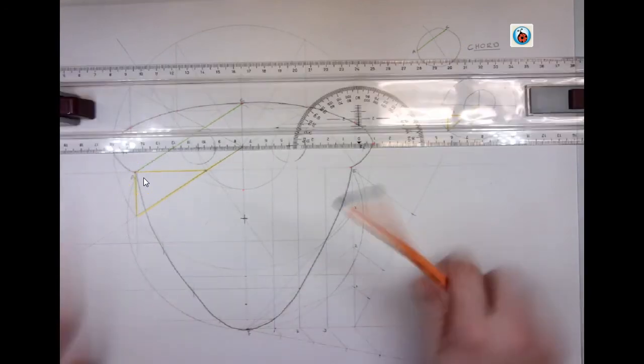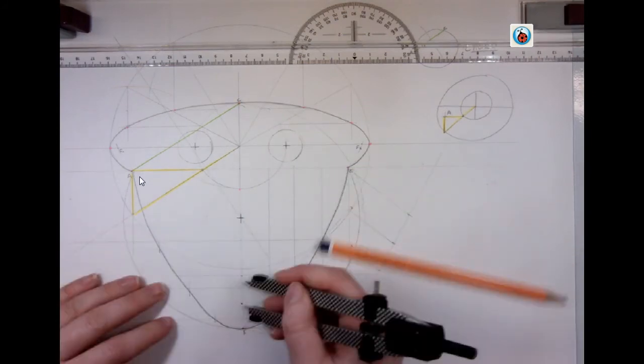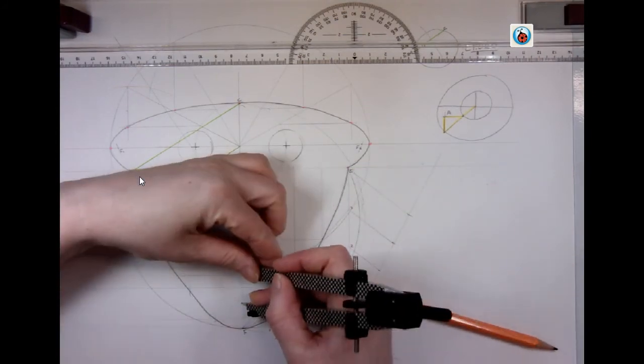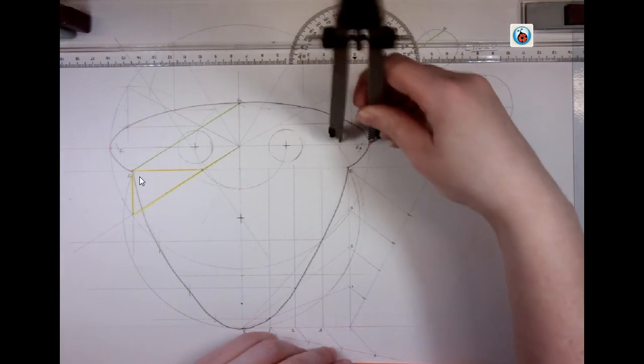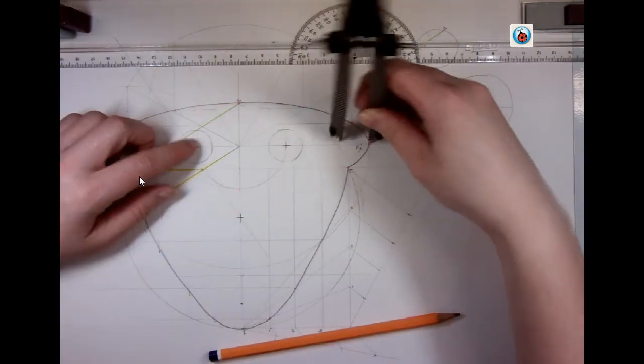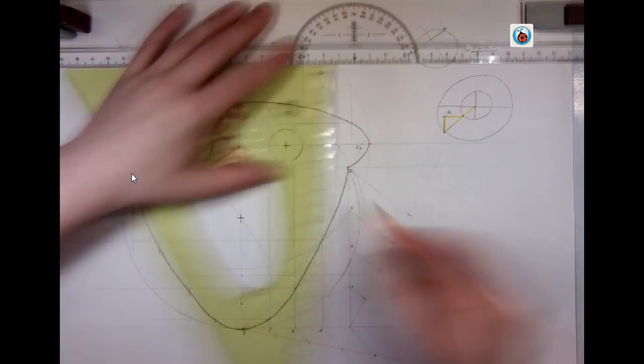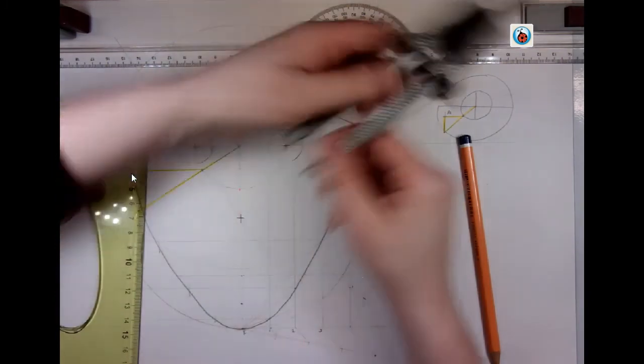Now this point here is 20. So what I'm going to do up here is I'm going to take this 20 and mark it up here on the right. It doesn't have to be the right, but I've also done a lot of construction on the left, so I'm now working on the right. And I'm going to draw a vertical line. Now I'm just going to get the other bit of that ellipse there just to draw it in.